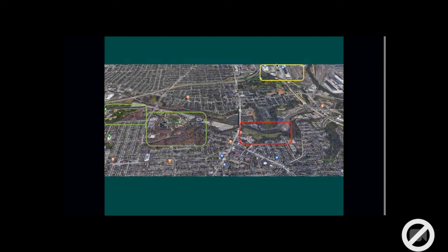So what we're really excited about with this project is that we're going to be able to create a trail network that would connect Brookside Reservation through the Metro Park Zoo, a little bit of on-grade here, through our Brighton Park project, through this residential neighborhood, to Harmony Park, to Treadway, and ultimately to connect to the north on the recently completed Towpath Trail, which is very exciting. So you're going to have a very robust trail network, as well as a passive park in the heart of Cleveland's largest neighborhood by population.